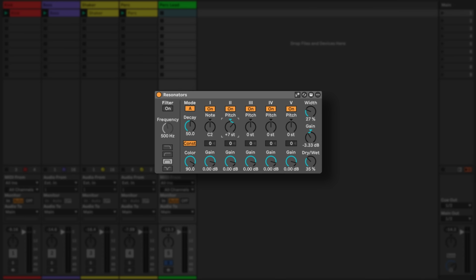Now let's play with the intervals. So let's go 7 semitones up on this one. So I'll just deactivate the other ones for now. So you just hear the original mixed in and the 7 semitones up. Let's do 19 or something on the next one. You can experiment with this. Here an octave up, or 21 could also sound interesting.